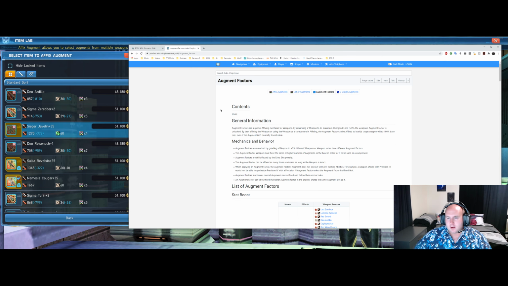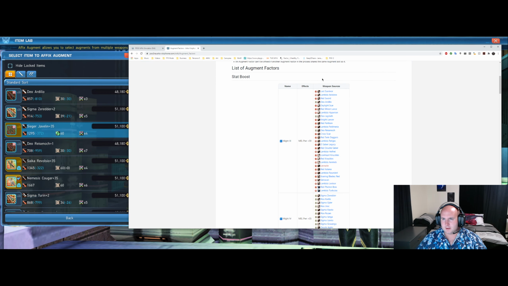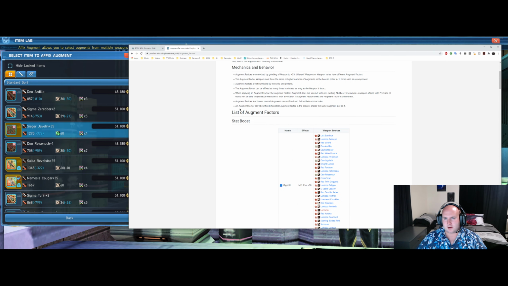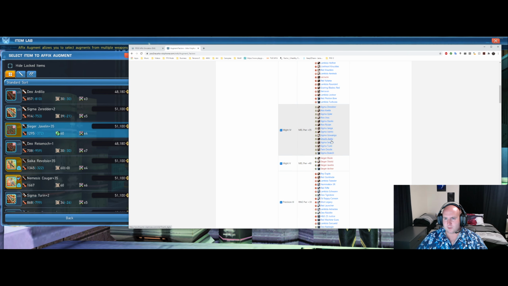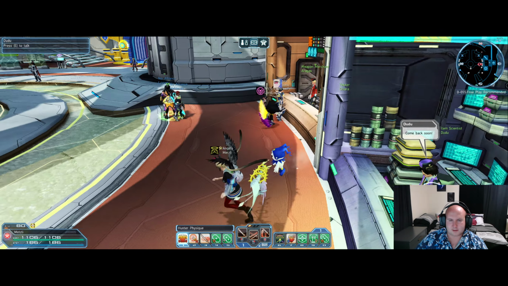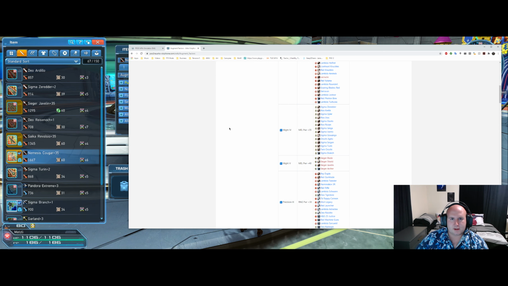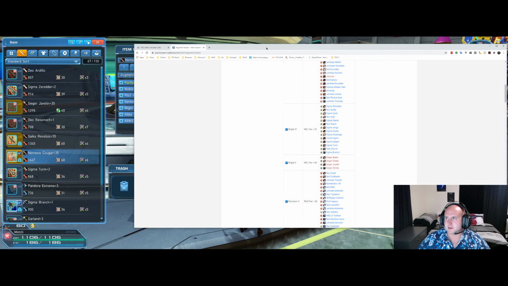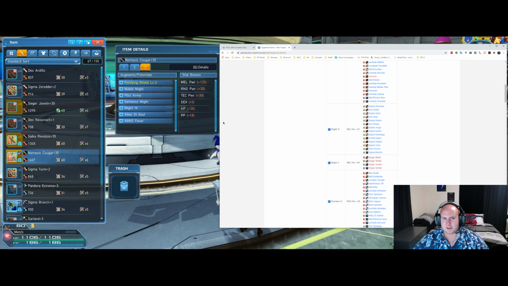Alright, so now that we've kind of went over what augment factors are and how to get access to them, we'll just go over a list right quick. On the Visiphone, if you go to the Augment Factors link, there's actually a list of every weapon and what its augment factor is. So I'll kind of run you through what I put into my weapon. Again, there are some way more ridiculous builds out there than what I went with, but they're also a lot more expensive. What I did was pretty cheap overall if you grind the materials yourself.